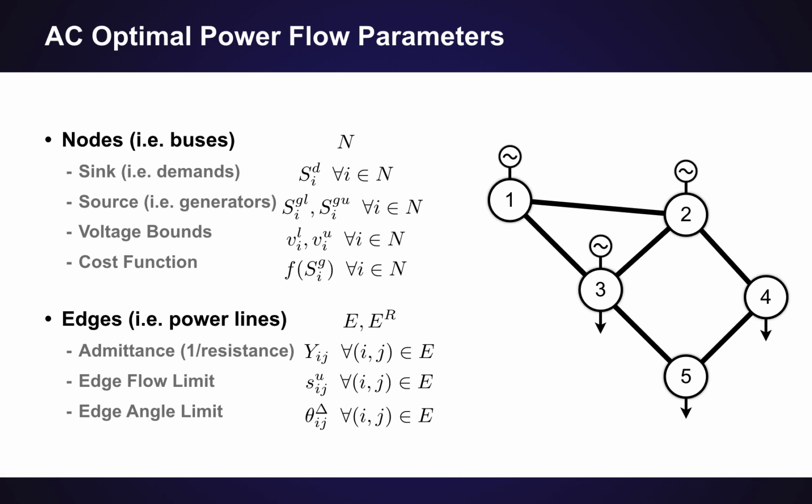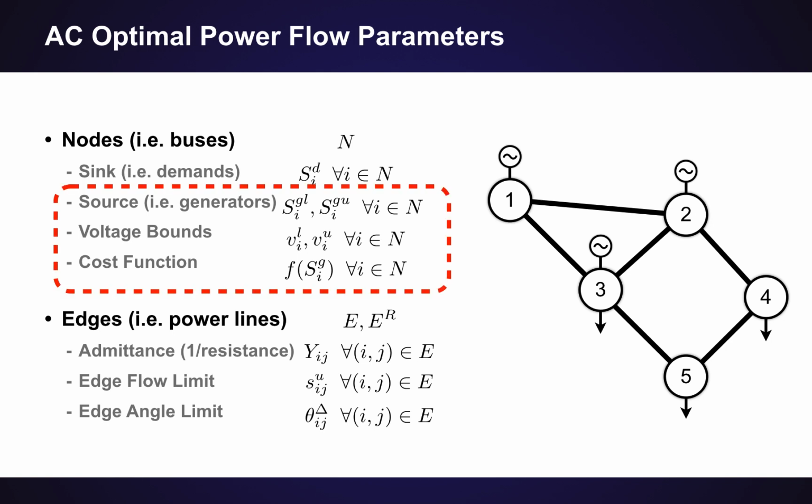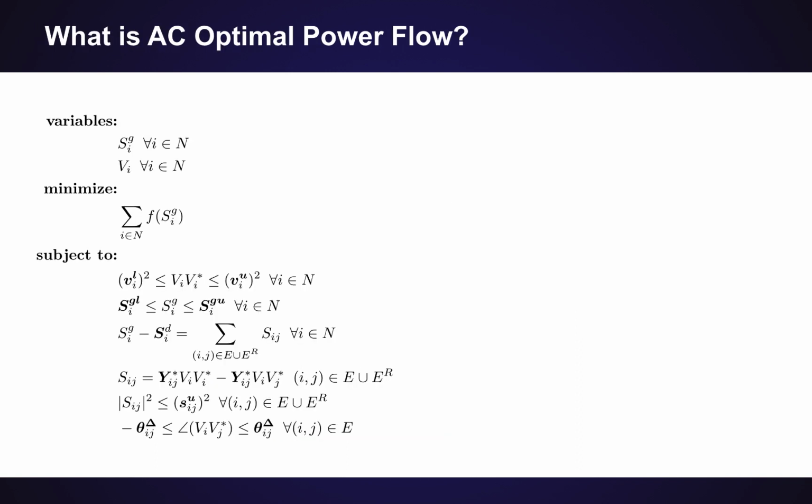So if you were watching the previous presentation on the AC power flow problem, what is new here is really these quantities. So we now have those operational bounds. Instead of specifying the generator power explicitly, we are just specifying the bounds. We also have those voltage bounds, and we have this cost function that describes to us which generator costs the most to run. And then we have those limits on the power flow across the lines, and we also have this limit on the angle differences. Okay, so this gives rise then to the AC optimal power flow problem.